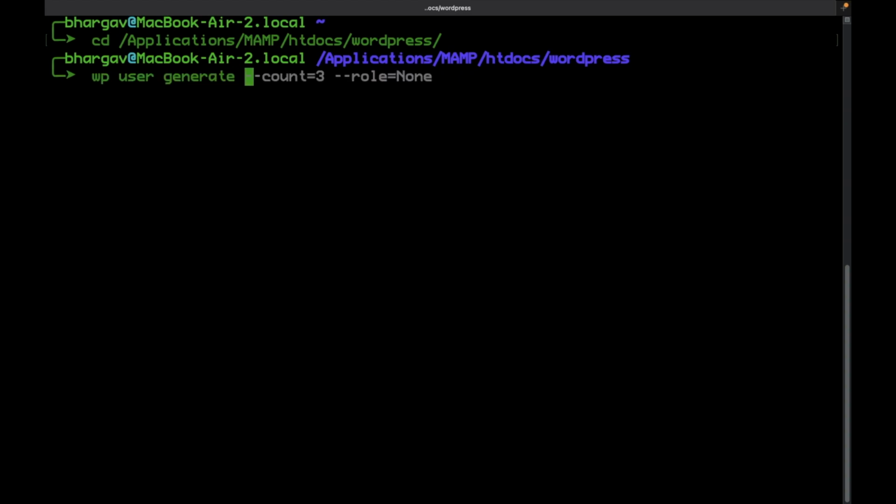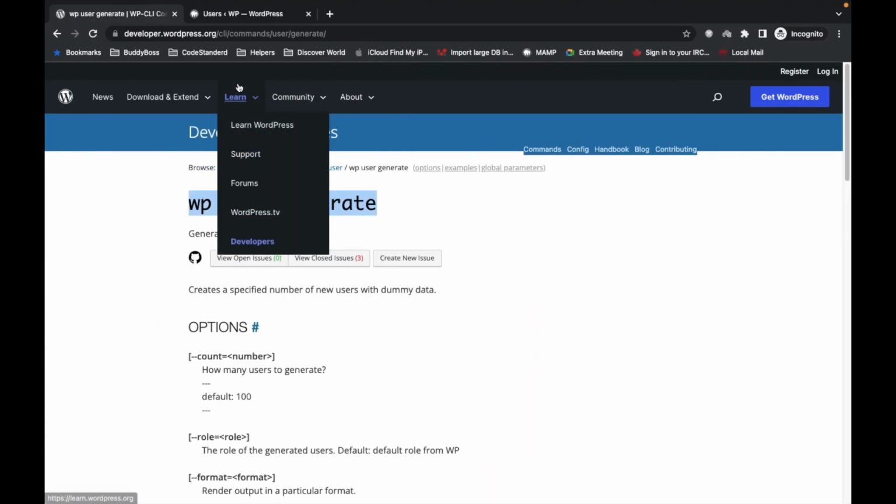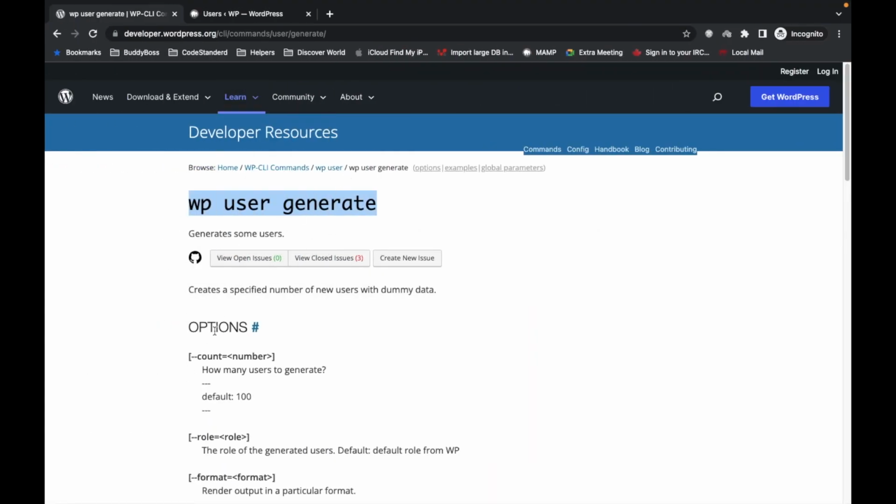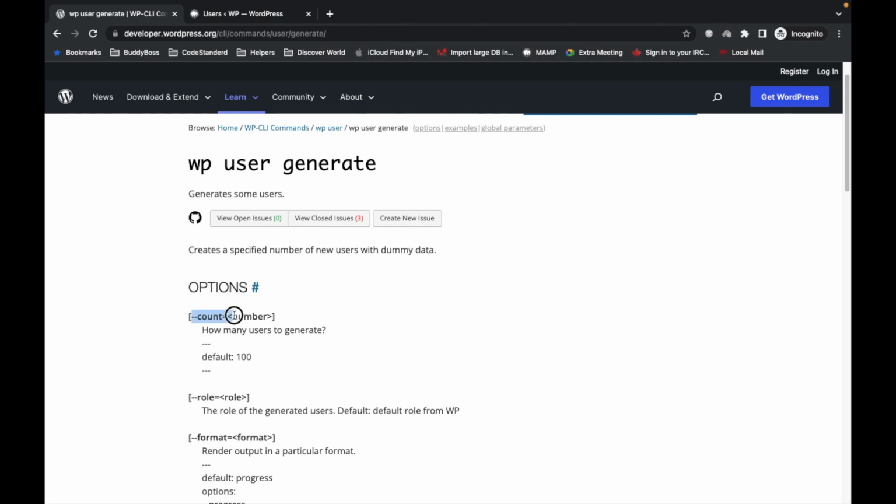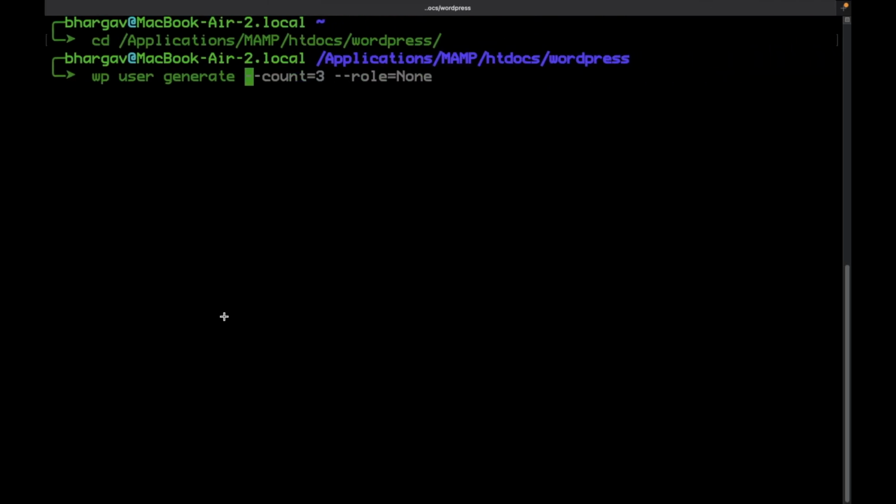How many users do you want to generate? You can specify it with this count parameter. Let's say I run 10, so it will generate 10 users. Let's hit enter.